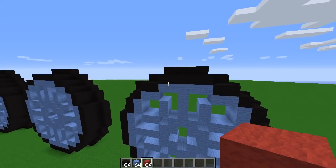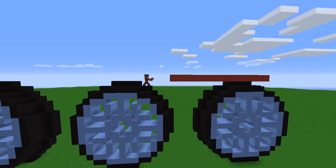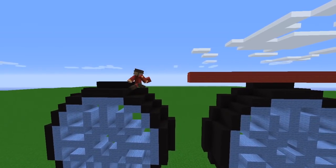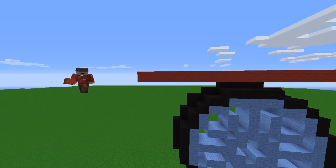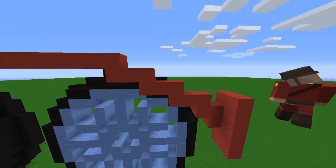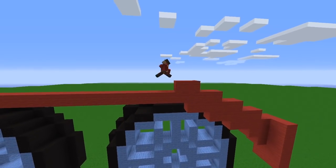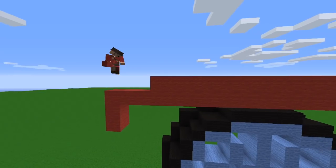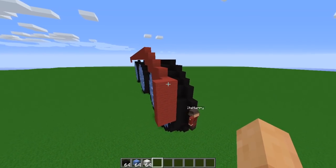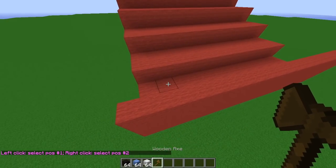Now let's build a red thing. The nipples go all the way across from the front to the back. Done. Oh wait, keep going — more, keep going — stop, stop, you went too far. Make the front go down. Then make this part one block thicker. Next, use WorldEdit to make this part longer — boom boom. Then use WorldEdit to make this part longer — boom. This top part should be white.